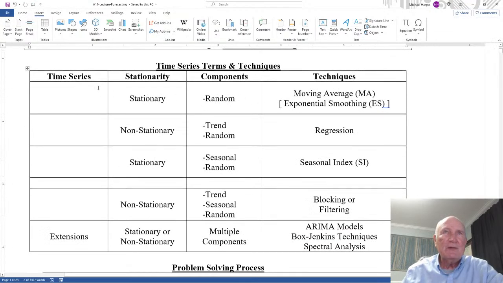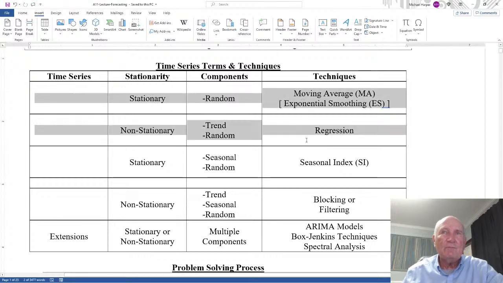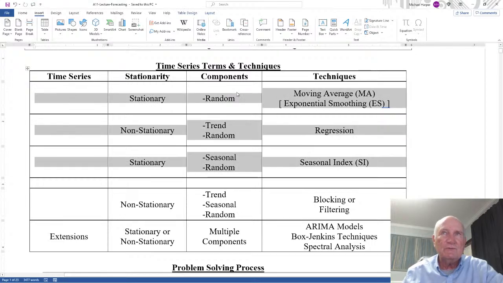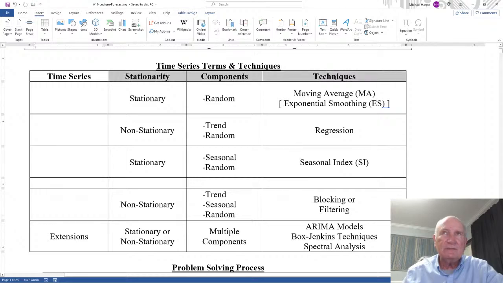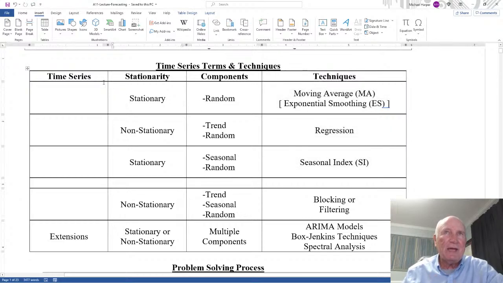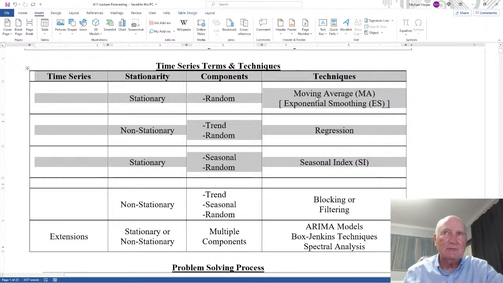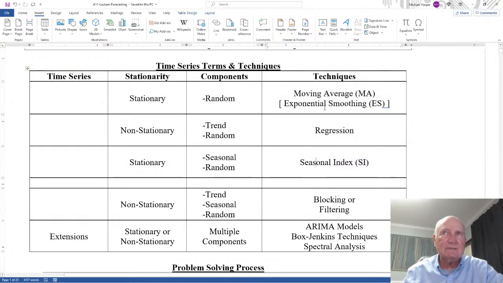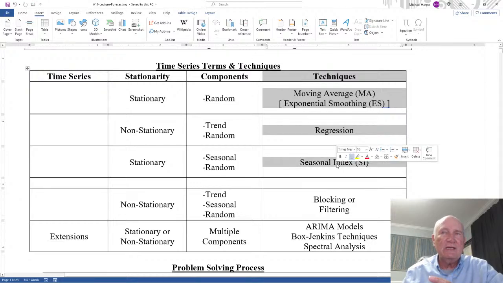This table here, I start with a 3 by 4: 3 rows, 4 columns, 3 different time series. And the columns represent terminology: stationarity, components, and techniques. Stationary is the overall nature of the time series. Components is a cause of variability. And the different techniques we will cover in 2 passes. The first pass I call my introductory examples of these 4. The second pass, I go through these techniques, go deeper, and pull out other terminology.